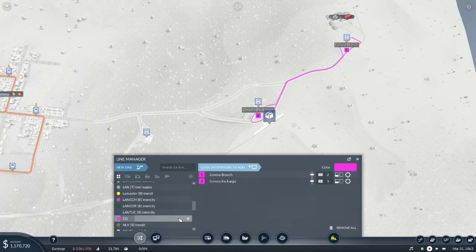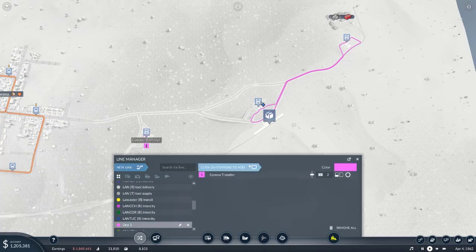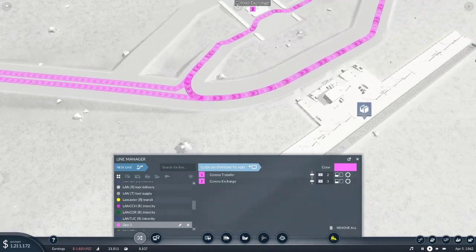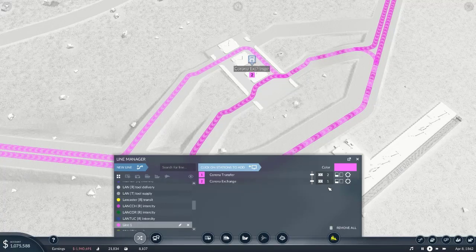This will be COR Road Conmat Supply. Just not really sure. Okay. There's that. New line from here to there. And we want you going in on Cron Exchange. Want you at least going in on 2. How about 3? No, how about 1? Yeah, that's fine.